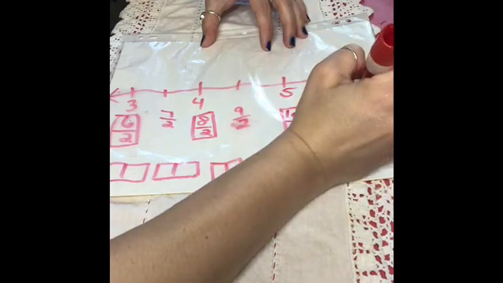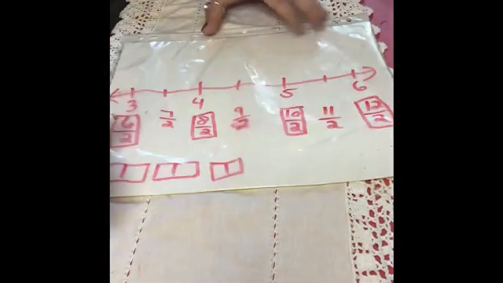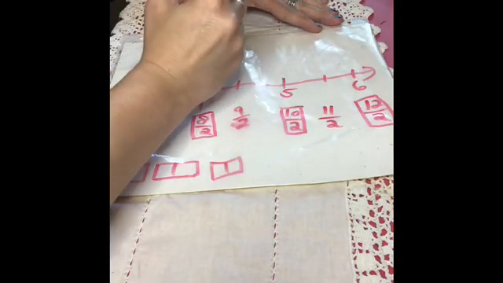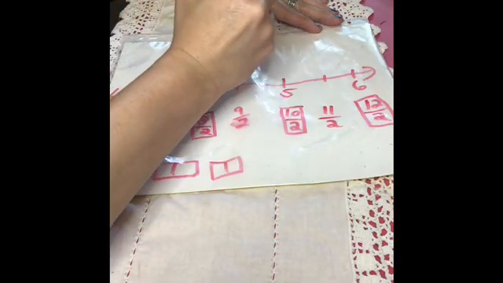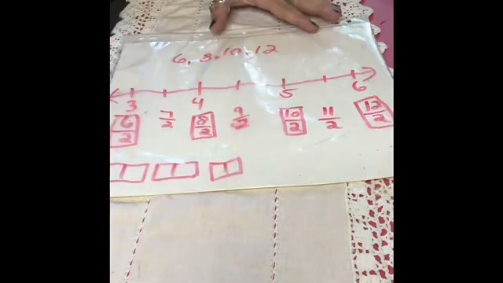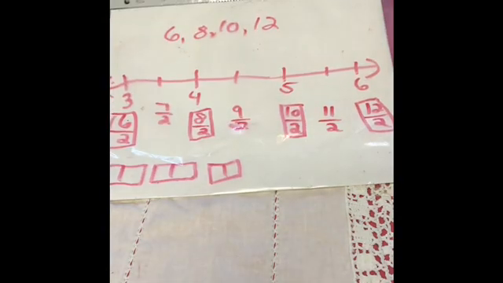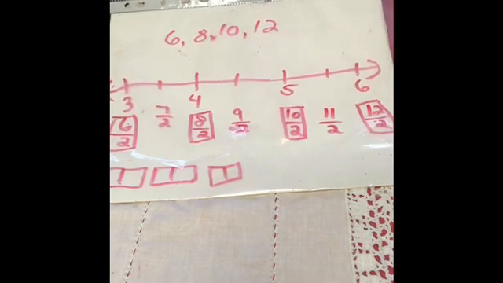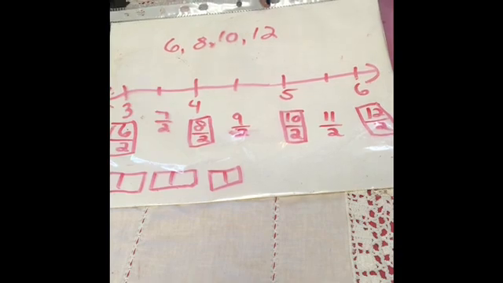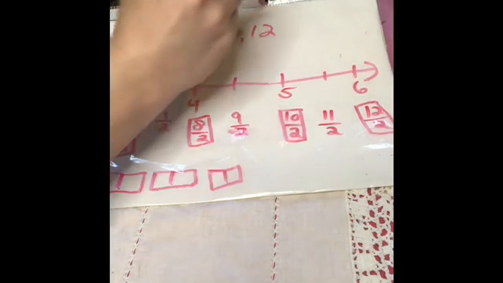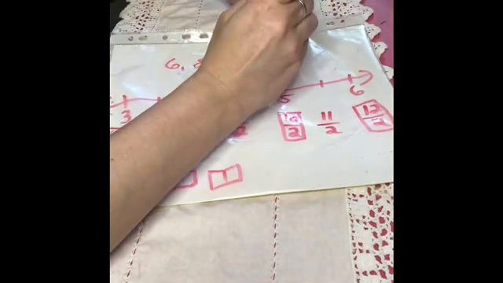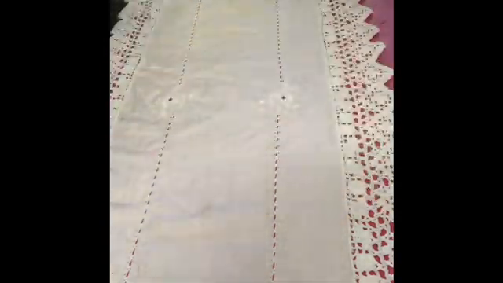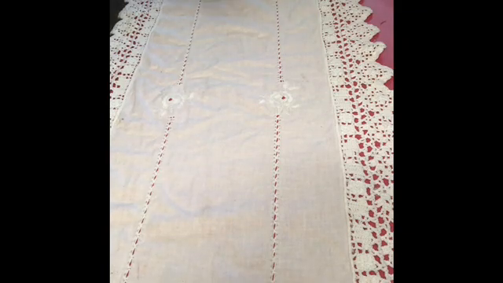And let's see if we can find this skip counting pattern. 6, 8, 10, 12. What am I skip counting by? Yeah, 2s. So what would 7 be? How many halves would be in 7? Finish the skip count pattern. 6, 8, 10, 12, 14. In 7, there would be 14 halves. Nice job, third graders. Now here's your independent work for the day.